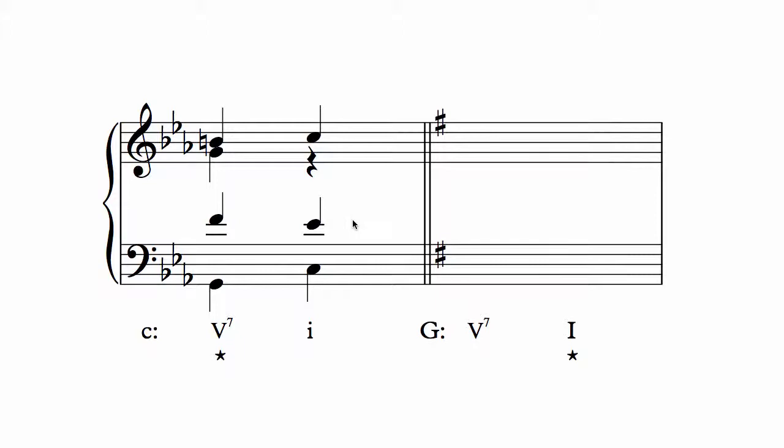Finally, let's keep the common tone that we have in the alto voice, and that's the G. And let's take a look at our spacing. Everything looks good. The range looks good. If you take a look at the doubling, the voicing, you have a perfect octave between the bass and the soprano, but that's okay because the top voice is moving by step. Next, there's also a perfect fifth between the bass and the alto, and that's also okay because that's approached by oblique motion. So that's the C minor example.